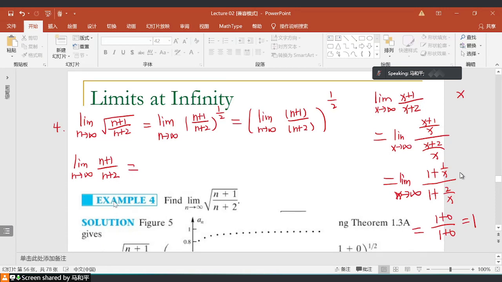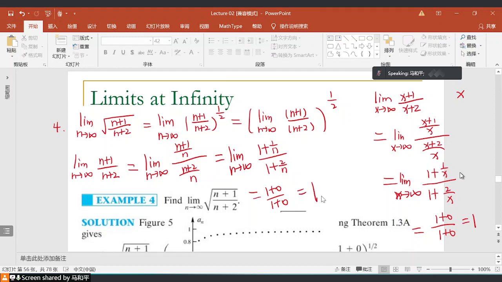And when we find the limit of a sequence like this, we will also use a standard trick. This means find the highest power of n, not x. Given n approaches infinity, divide by n: 1 plus 1 over n, 1 plus 2 over n. So it's 1 plus 0, 1 plus 0, which is 1. Same method.